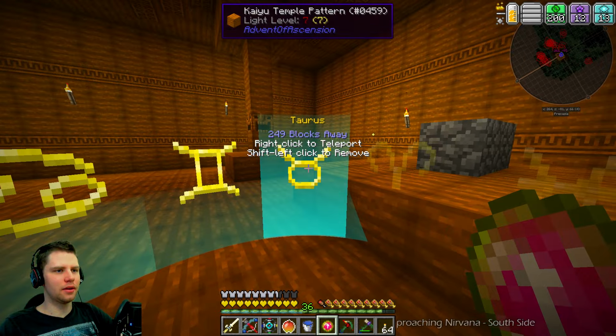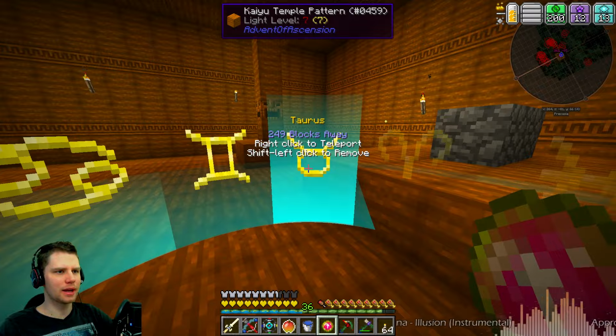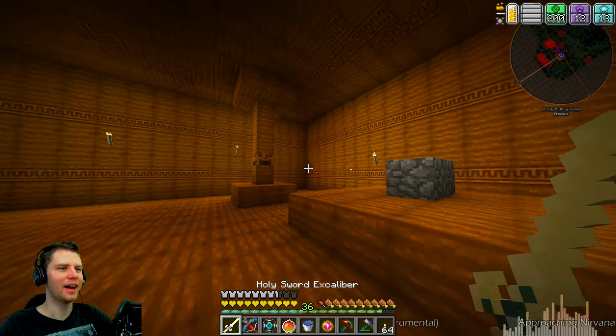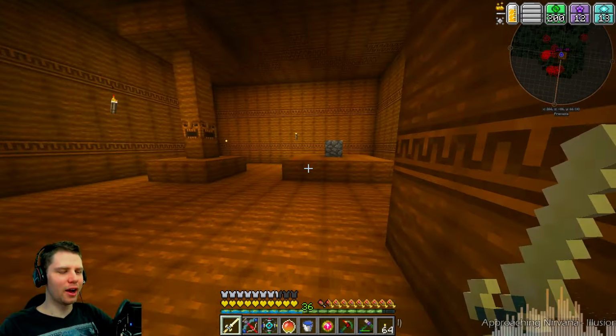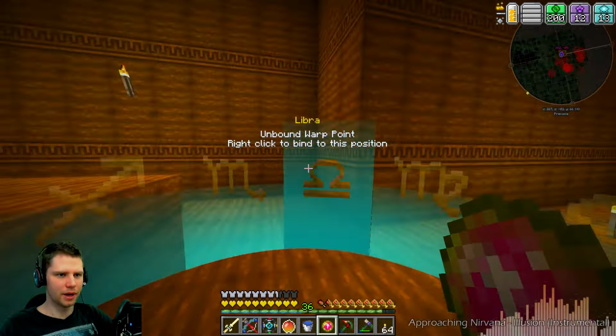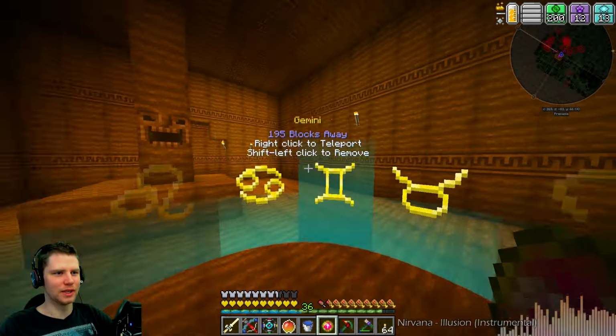All right, well, we're gonna have to go back. I don't have a go back. I can't go back. I have to walk back. Oh my lord! Really? Did I unbind? I must have unbound the one to get us back. Oh damn, this is crazy, guys.